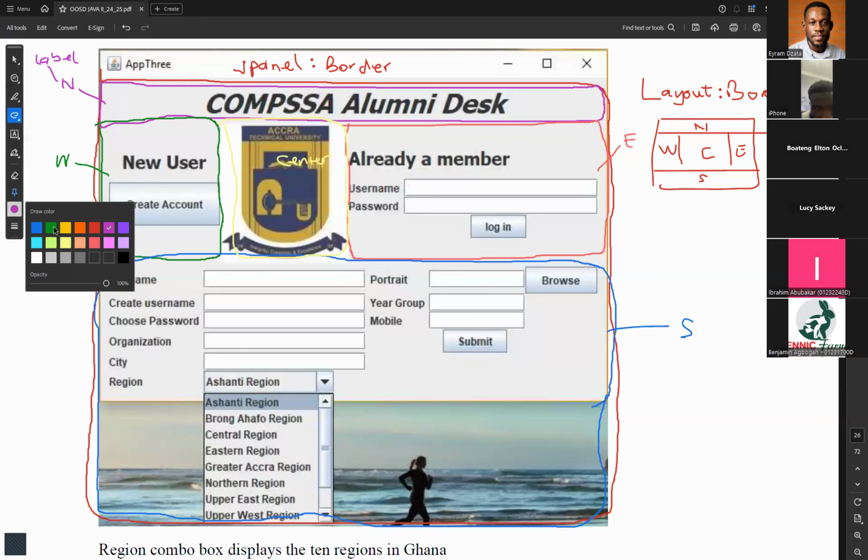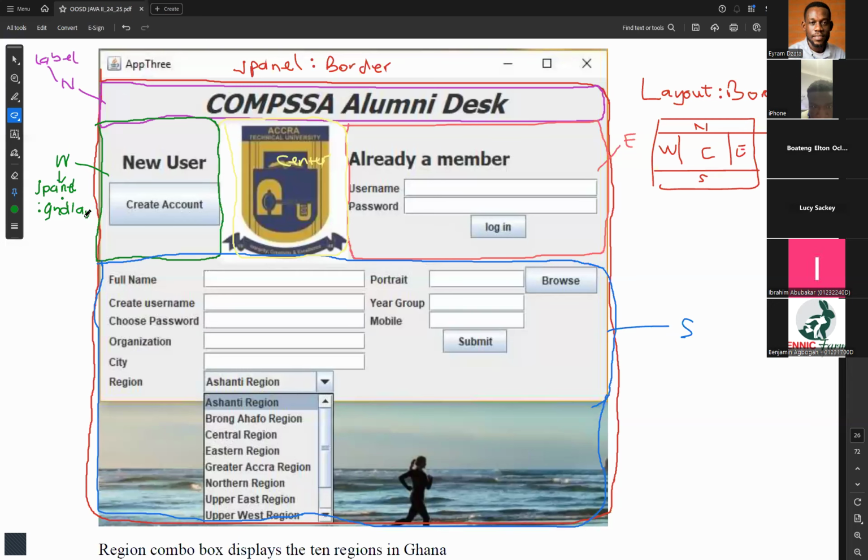When we come to the west, for the west, we are going to put a J panel there again. Please pay attention. So for the west, we are going to use a J panel. Now that J panel, we are going to use a grid layout.